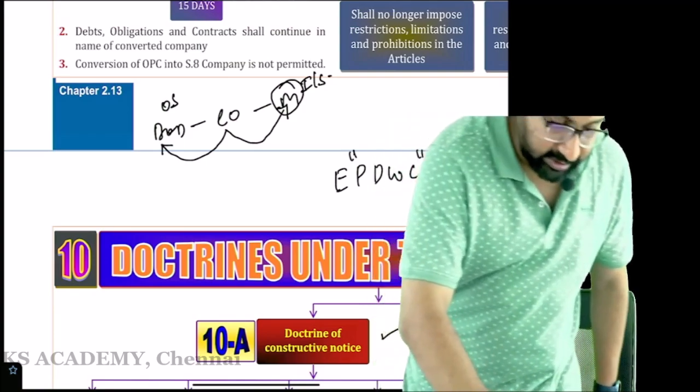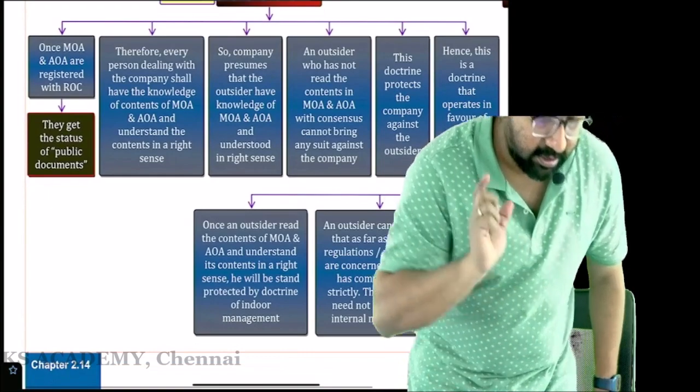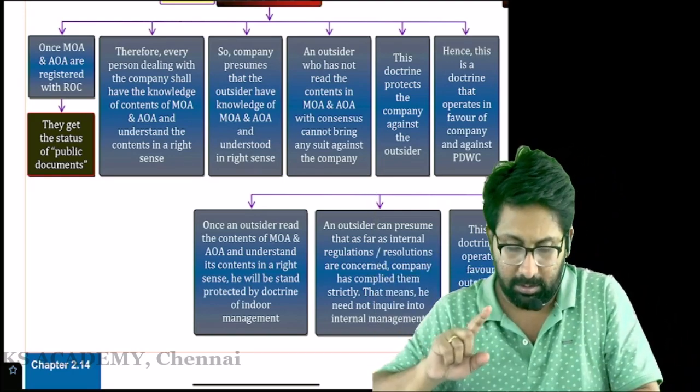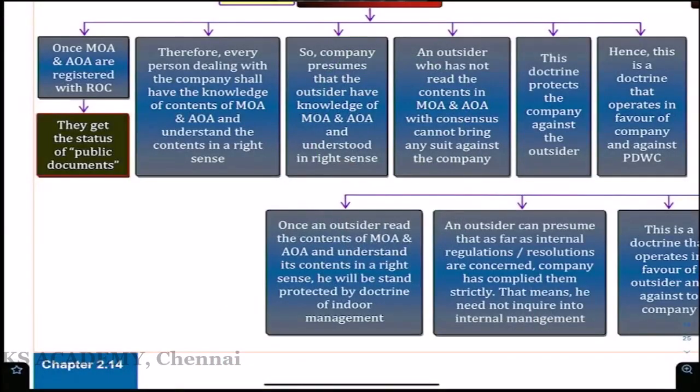First, overall, first you read this. Once you read these 6 points, after that I will be making analysis on this. Visible on the screen? I will make it full screen. First you read the content. Next we will be going into the analysis. 2 minutes time. Word to word you read properly. How many points are there? 6. You have to write all the 6 if given in exam. They will ask indoor management and constructive notice combined. 10 points we have to write totally. 6, 4. As it is you have to write. Okay? So please see there.